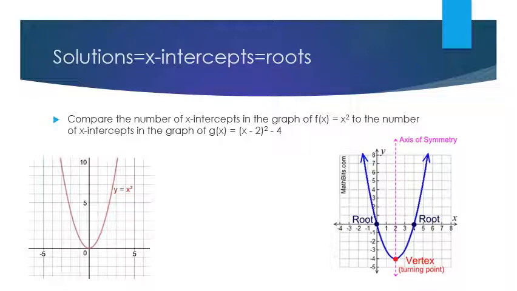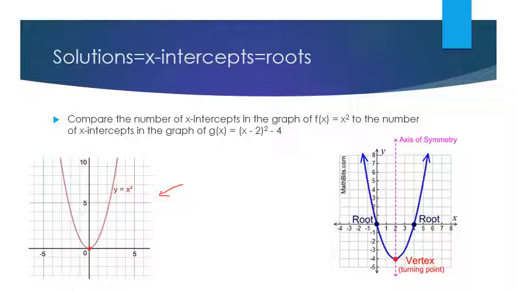Let's look a little bit more about why we use parabolas and why they're important. Oftentimes in a parabolic or a quadratic function, you will have solutions that could be either one solution, 2 solutions, or no solutions at all. And the way that you find those solutions is by looking at the graph. It's the point or points where the graph intersects the x-axis. So you can see here in our basic graph on the left, the only intersection with the x-axis is right at the origin at 0, 0. And that's our basic function.